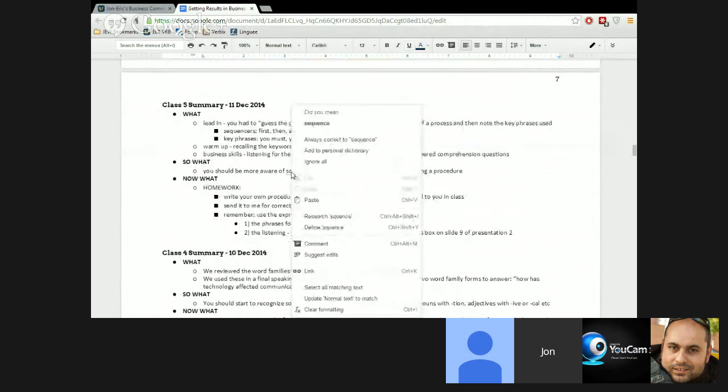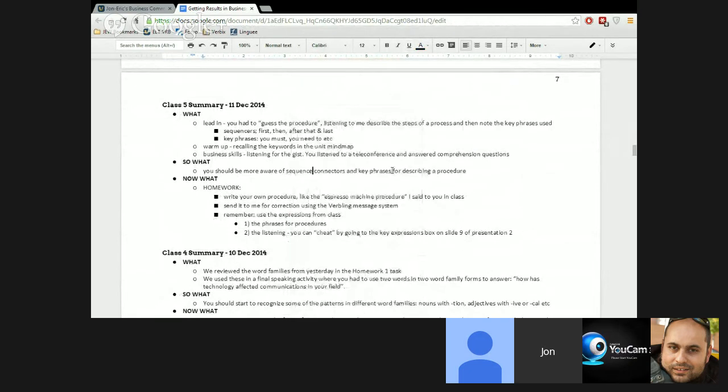Whoops, spelling mistake. Let me fix that. Okay, so at any point, you can always go back and see the summary after class. Keep the link to this document. I'll keep updating it. I will also put in keywords that we've learned. I'll put in corrections and that kind of thing when I can. The keywords will be in a different document.